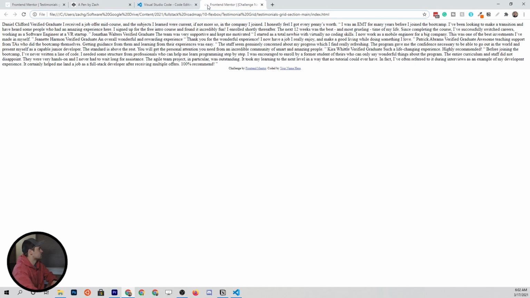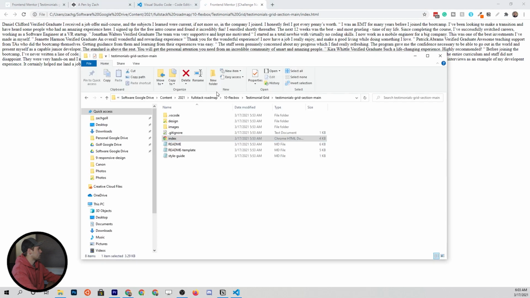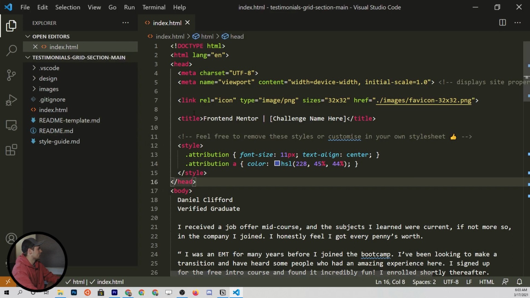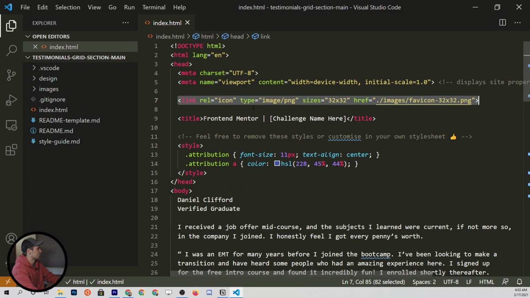The first thing, you see this little icon up here in the top left portion of the tab. This is a little Frontend Mentor logo or favicon. And you might be wondering, well, how did that get there? Well, the way that we put that there is if we come back to our files and we look at this link tag right here. This is actually putting in that favicon up into the title. Here's some metadata about it, some sizing, but here's the really important attribute, which is the href. And what we've passed in is a relative path.